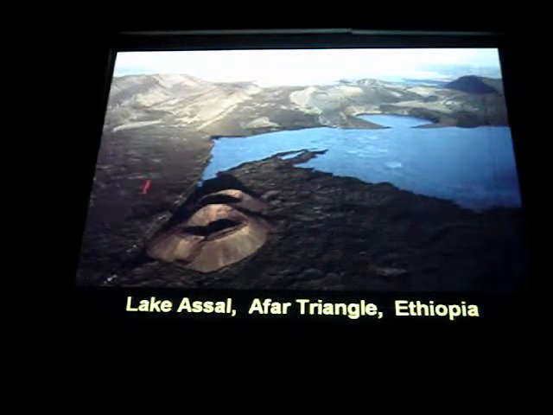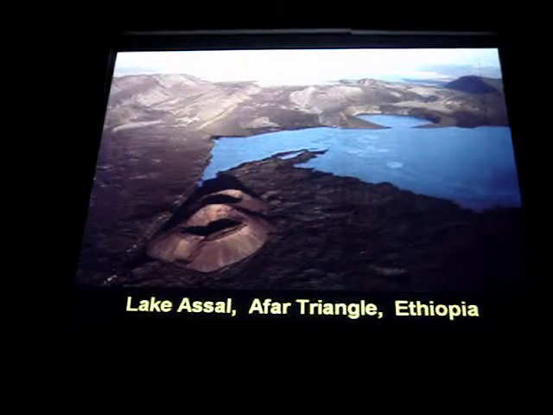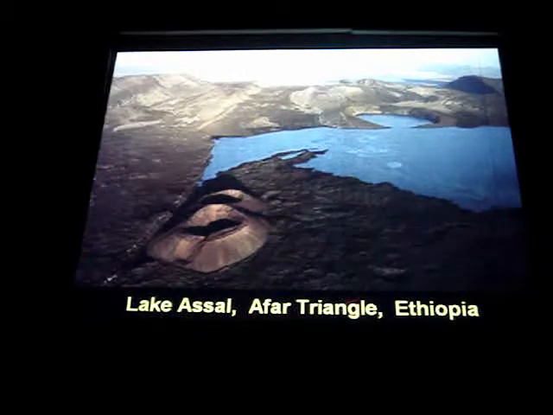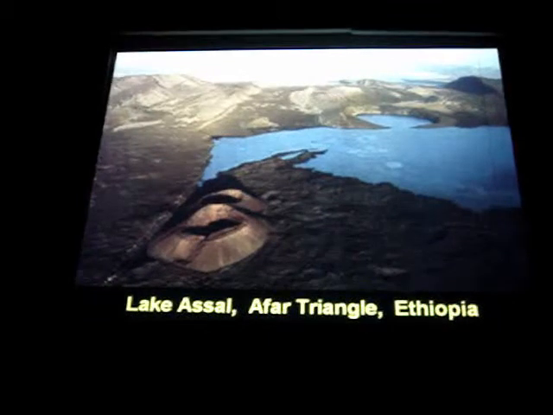And some of it extruded on surface, so you have these huge floods of basalt that covered the basin, the rift floor, extending up here. That's an older one. You can actually see the edge here where a younger basalt flow has overridden an older basalt flow. So these were extruded virtually yesterday.